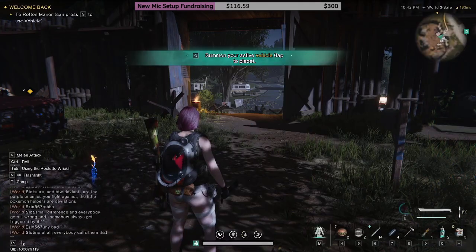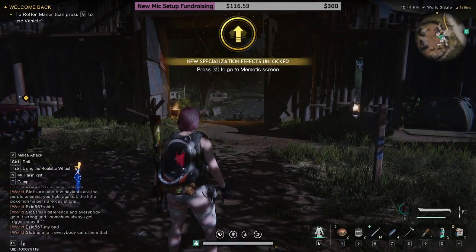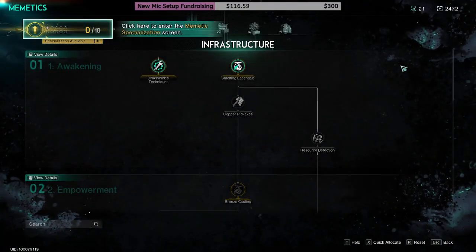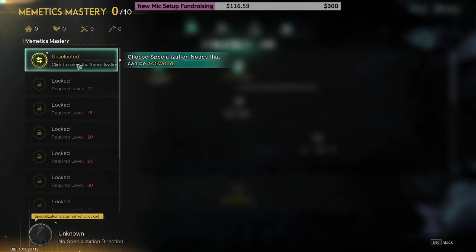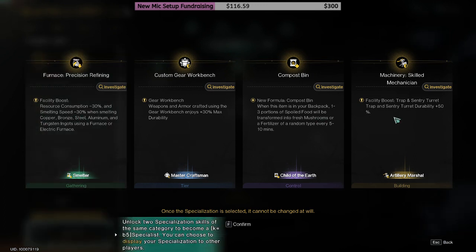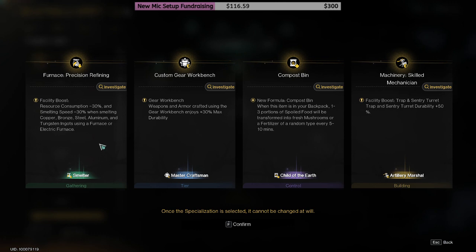I didn't read what I'm supposed to be doing. Press O. Okay, so I've got some stick here to specialization. Oh, so you can specialize. Once the specialization is selected, it cannot be changed at will. So you have to be 100% sure which one you want to do. So this is basically what you're going to be doing in your clan.